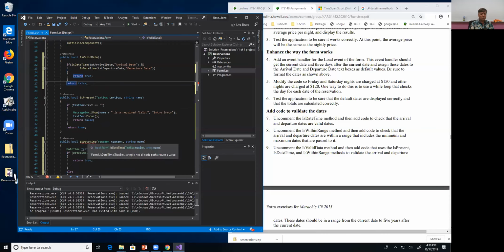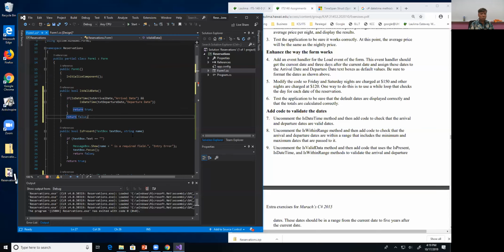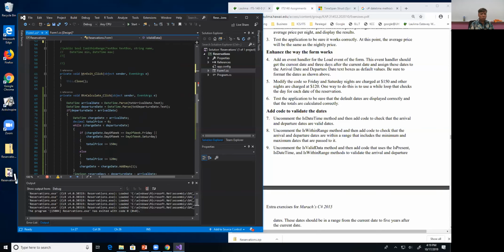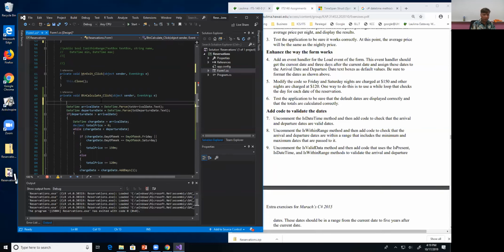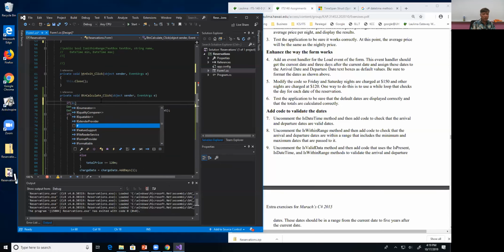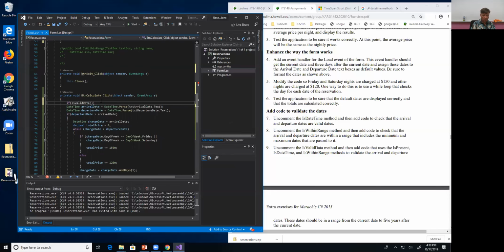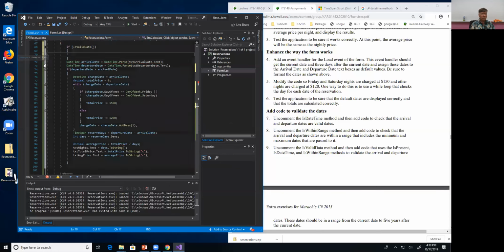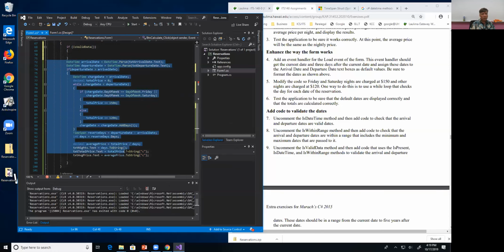Why is that squiggly? If is valid data. Okay, there's that, and then I'm going to put this inside.